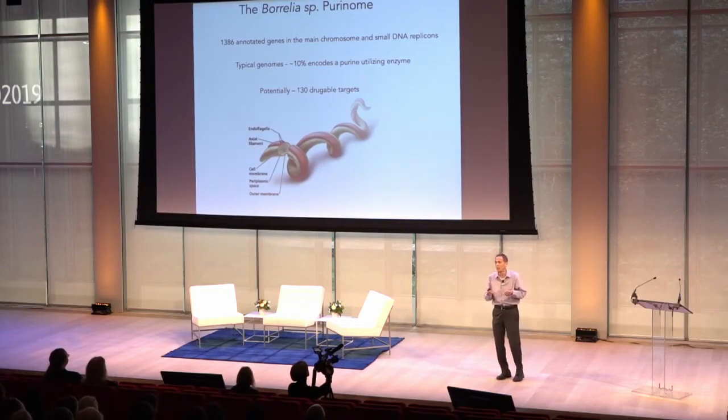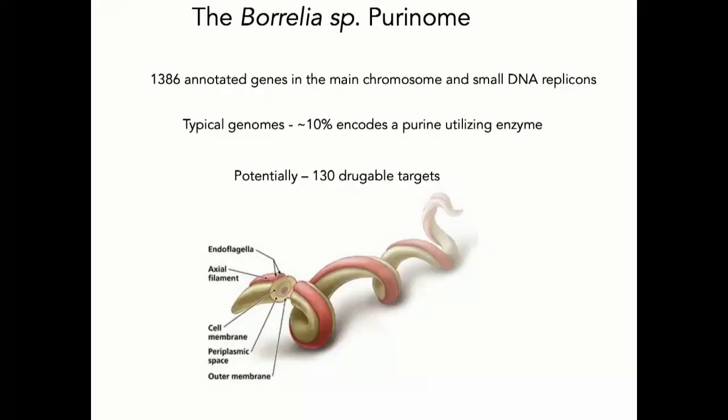And what we do, we have a technology in collaboration with a very good friend and colleague who I've worked with for 13 years since I've been at Duke on the cancer side, Tim Haystead, and I'll show you the picture of our team later. We have a way of capturing a part of the genome, a part of what we call the proteome, the proteins that are made in Borrelia and Bartonella, that happen to utilize ATP and other purines. And it turns out if we use this technology, that's about 80 to 90% of the druggable targets.